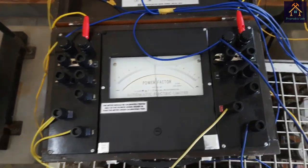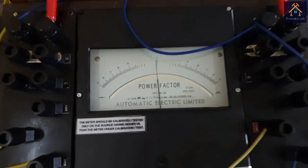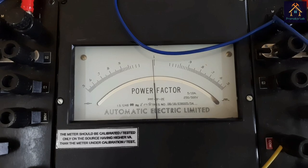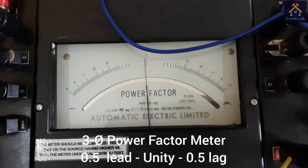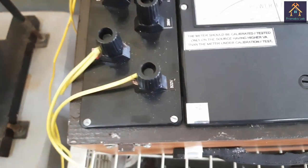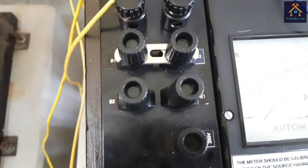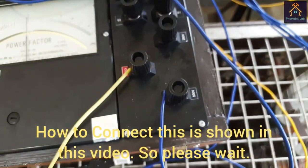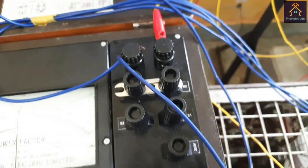And now you can see this is the power factor meter. This is a 3-phase power factor meter. You can see the range is 0.5 leading to 1 and 1 to 0.5 lagging. The connection of a 3-phase power factor meter is just the same as the 3-phase wattmeter. There are two sides for connecting with the two different phases, and one phase will be common. The common terminal will be connected with the third phase.